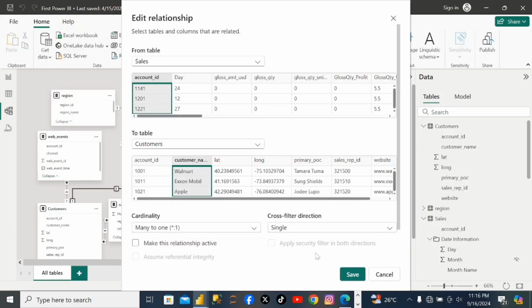Once you make this change, you click on save, and you will see that it will change the whole thing, and it will affect your visual. Whatever changes you make here will affect your visualization when you are creating it. So once you want to make any change, you come here and click on save. Let's keep it where it was, account ID, and just click on save.